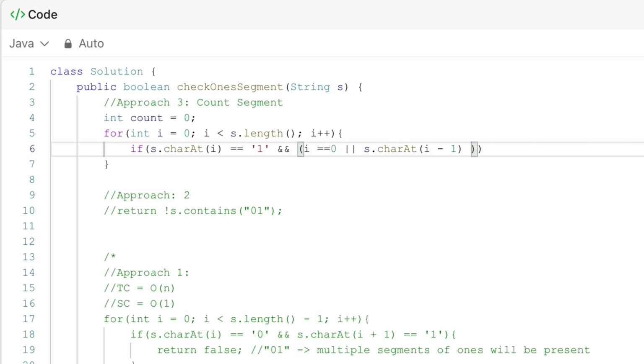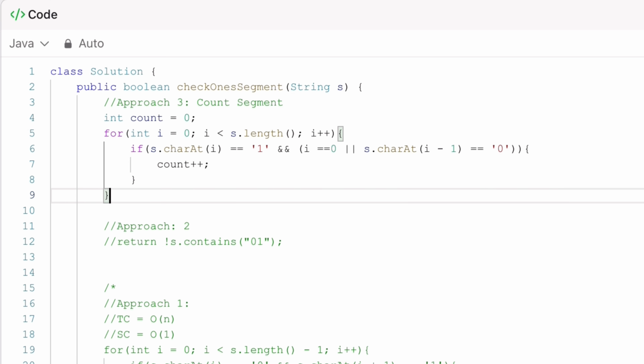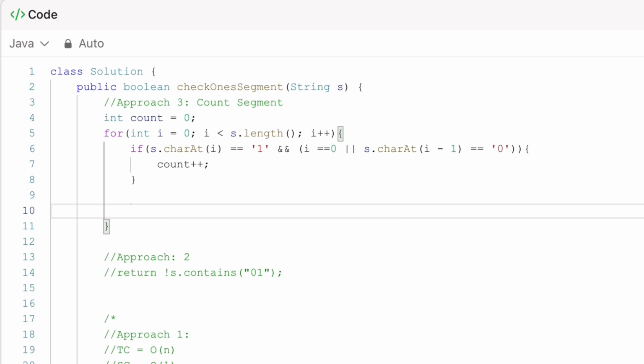If this is the condition, if equal to 0, it means we have found a count, meaning the ones count is increasing. Once you have the count, you will check if our count is greater than 1, meaning multiple segments are found, right? Means return false.